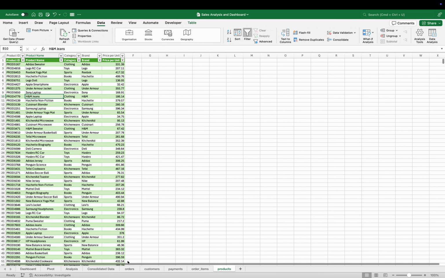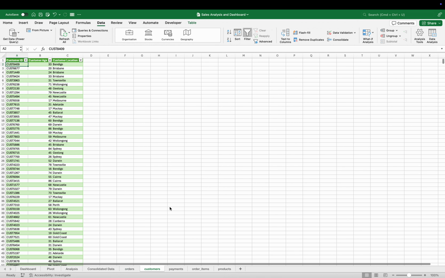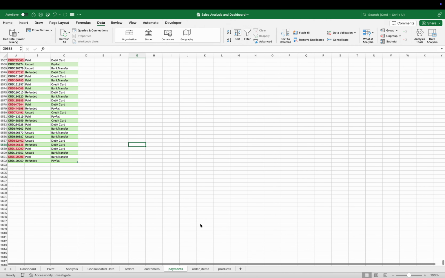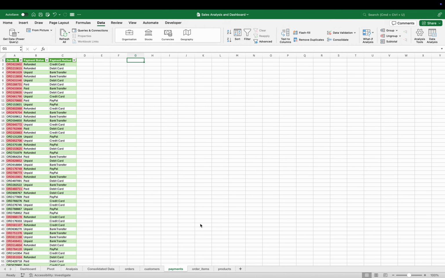Understanding this database: first, orders are the set of data generated from the orders. Secondly, the customer dataset provided the information of the customer ID, customer age, and location. Similarly, the payment tab provided the payment status and payment mode that the customer used in purchase of the items.